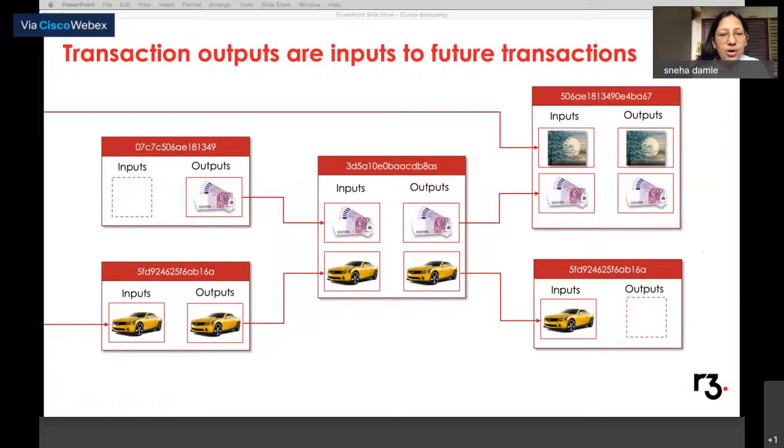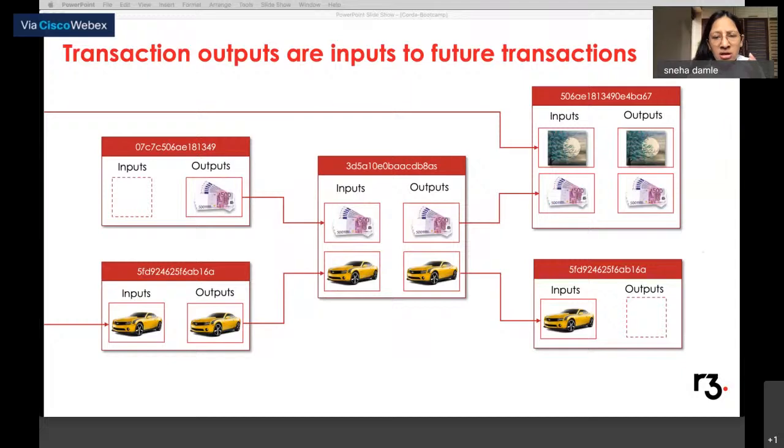For the car transfer, A will give the vehicle to B and B will give the cash to A. So that's how the owner of the cash will also change from B to A. This is a typical transfer transaction where we have 1 or more inputs and 1 or more outputs, where we consume existing on ledger facts and create new output states. These new output states form the current ledger of Corda.